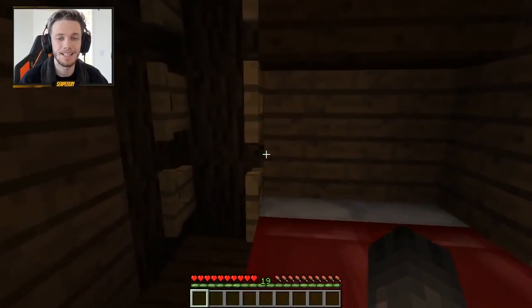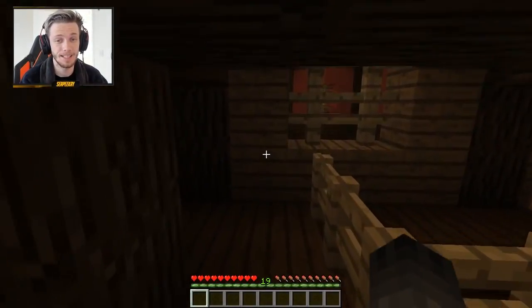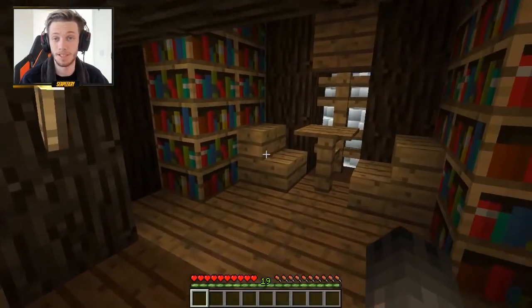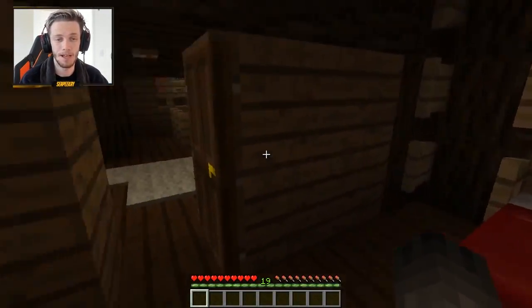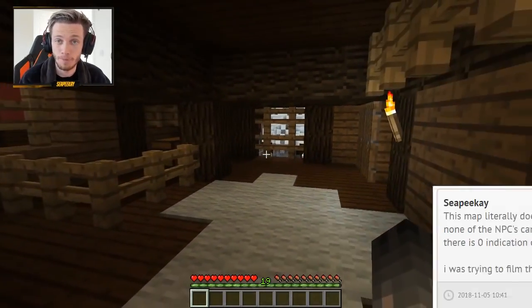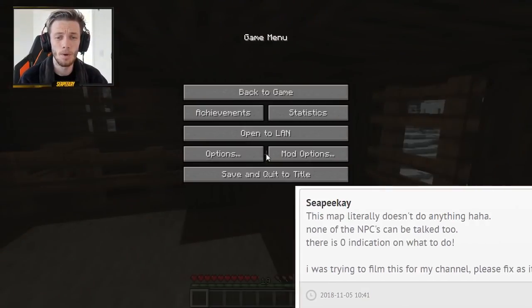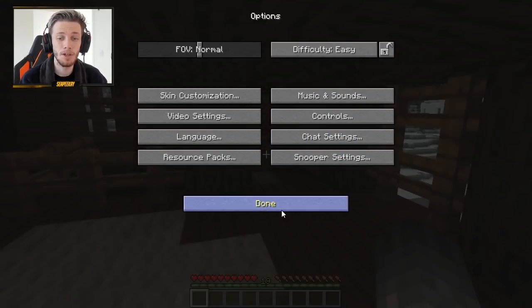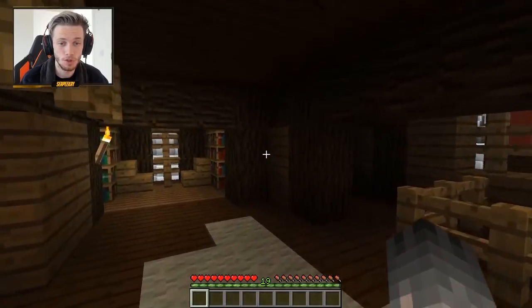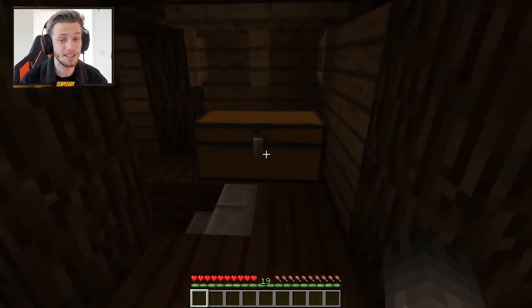Now, the issue I had is that I couldn't get the map to do anything. With a map like this, you would expect there to be dialogue. It says there are options that can change what happens. That's what it says in the description. But nothing happened for me for a good 15 minutes, so I gave up. I commented on the Minecraft Maps profile saying that, and he told me that I need to play the game with 32 render distance for it to work. That is huge, just to clarify here. I have never ever played my game at 32 render distance because that is overkill. I play at like 12, 16 tops.